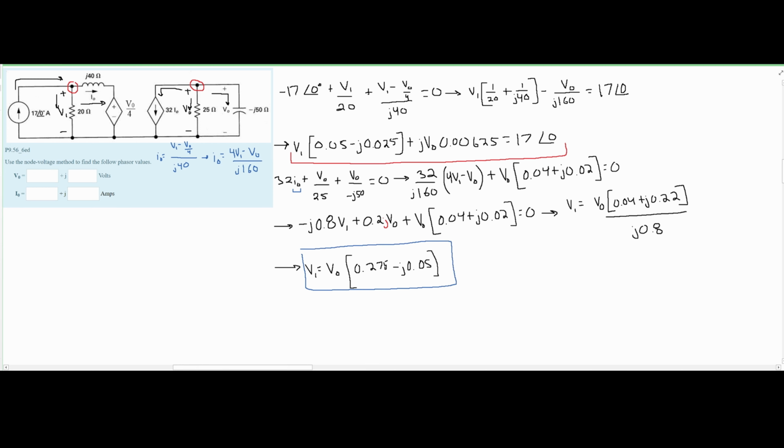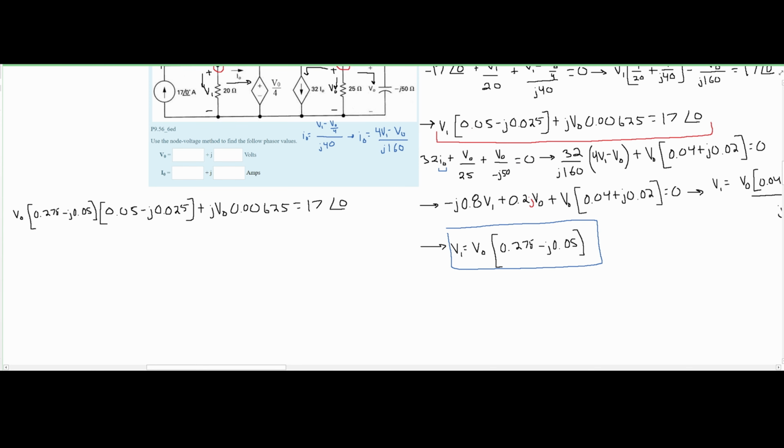Now, since we've solved that, we're going to plug it into this equation right here. Now this is going to be the entire equation that we end up working with. From here, we are going to just multiply these. So we're going to multiply this by this, and then this by this, and then this part by this part, and this part by this part, and then add them all together. From this, we are going to get a 0.0125 minus j times 0.009375. And then to this, we are going to add the rest of our problem right here.